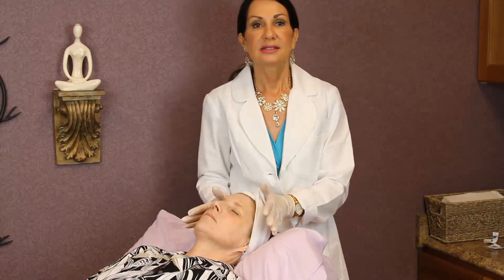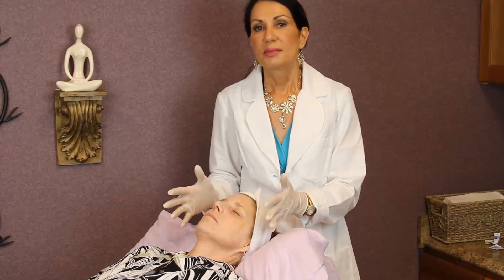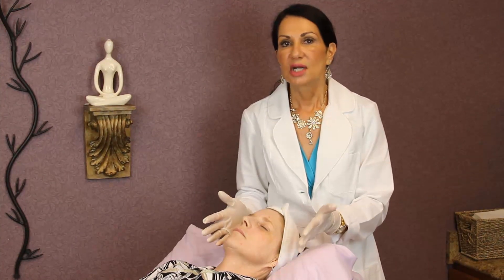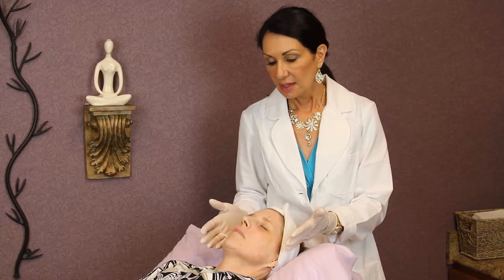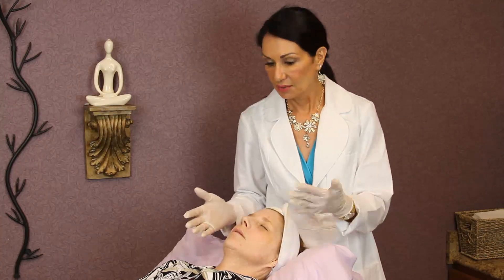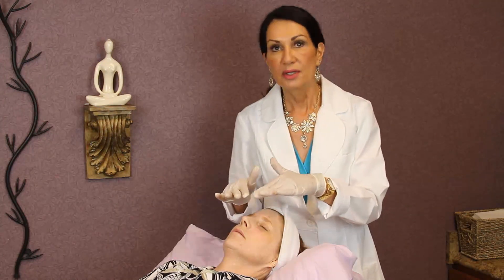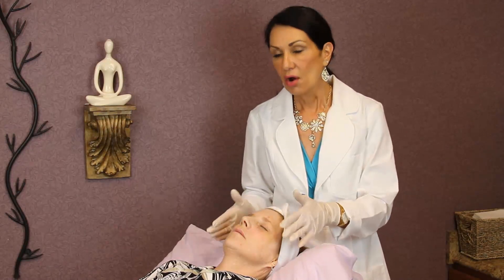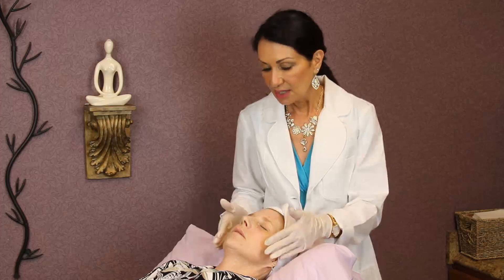This peel has salicylic in it, which typically causes a little bit of a heat sensation or tingling. That is subjective, so we value your feedback — just let me know as we go along. We can give you a fan or do fewer layers. When we put a lotion or cream on top like we just did with the DNA, that can reactivate the peel, which just lasts for a few seconds.